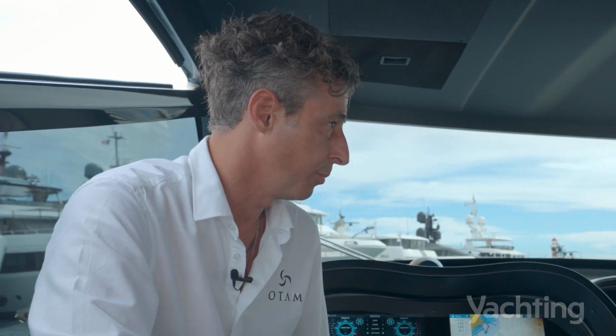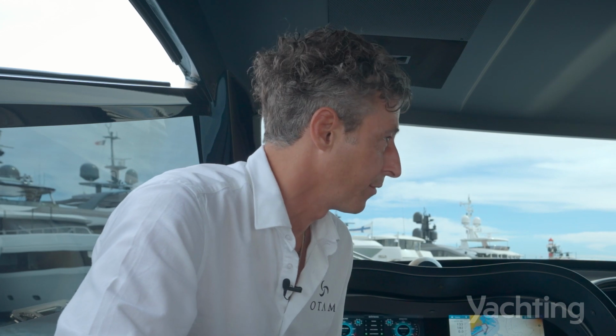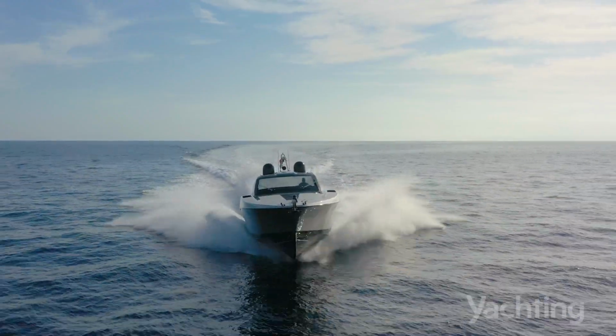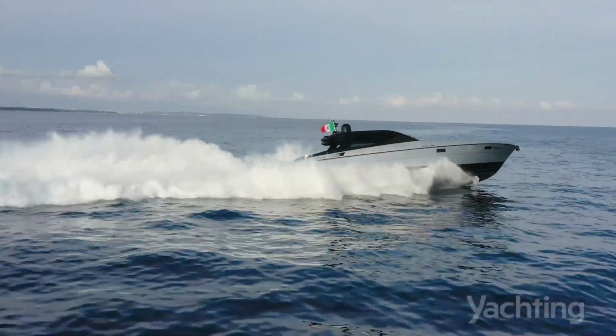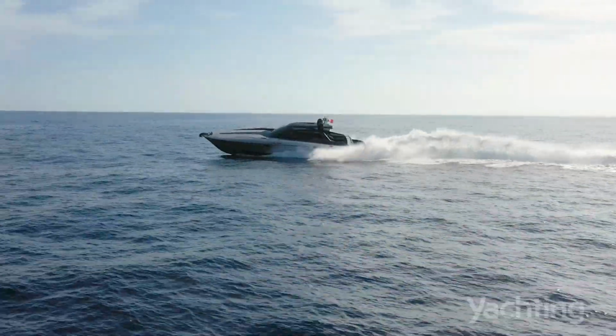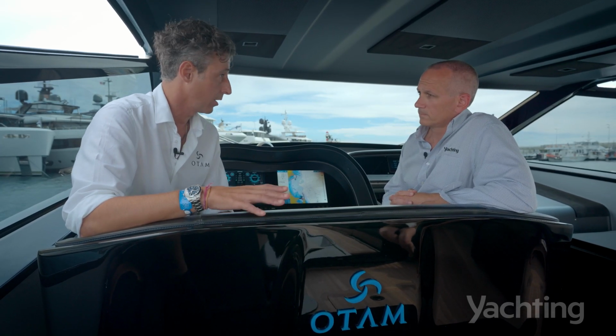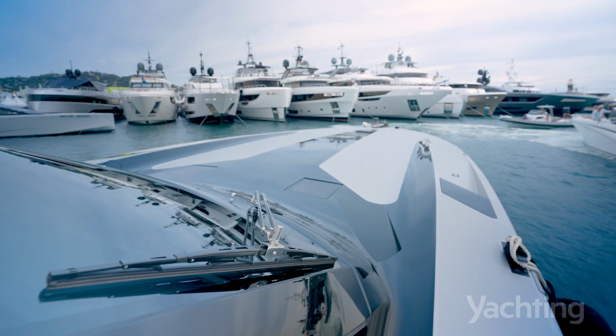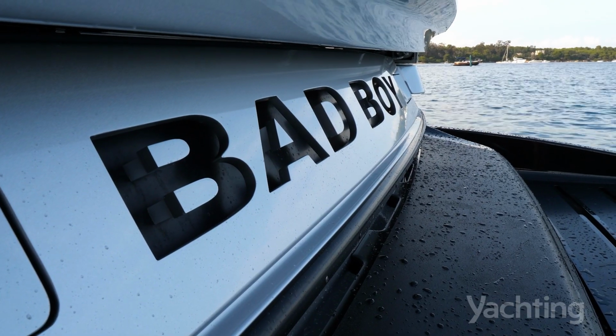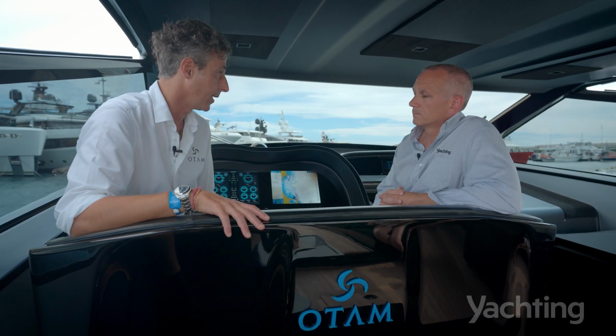We made a clear choice to be in the field of fast yachts. It's not only the power and the size of the engine that gives you performance. What I'm talking about is a deep V hull shape, 21 degrees deadrise angle, which gives us very fast reactiveness, performance and attitude of the boat itself. Plus, we over-engineered our structures, interior structure, and the boat is not done in simple GRP. The boat is laminated in Kevlar. It's a mixture between Kevlar and Aramat that makes the boat way more solid and rigid, and of course, is not as light as you might think.